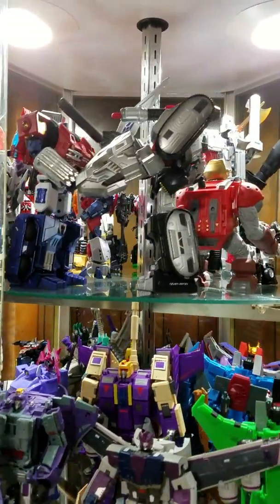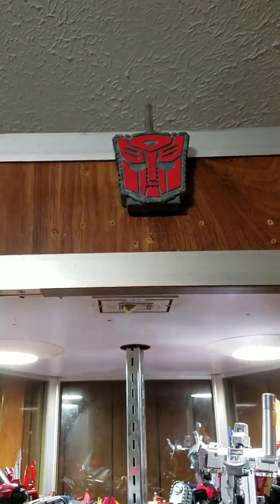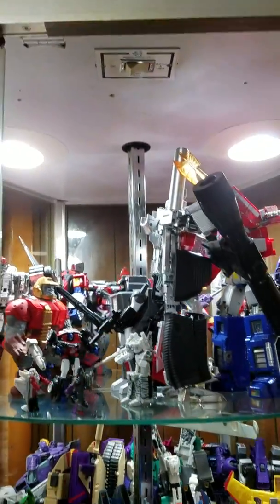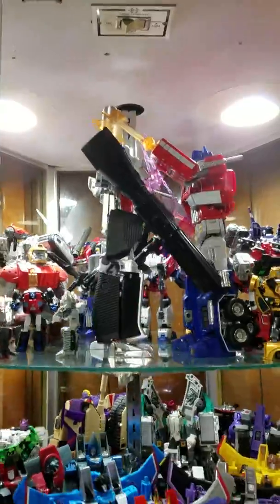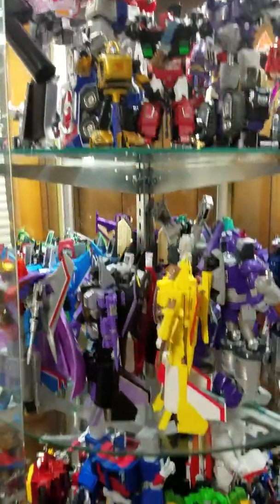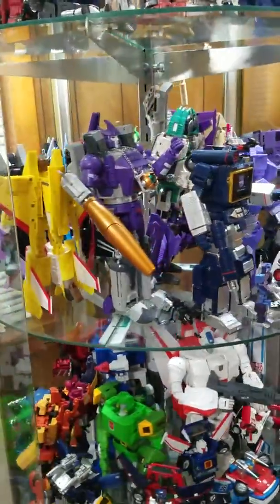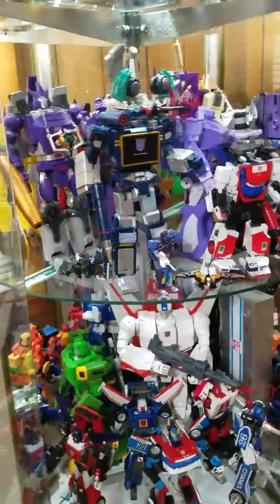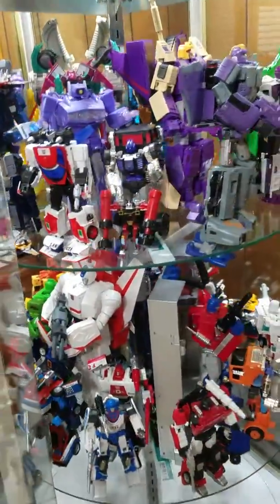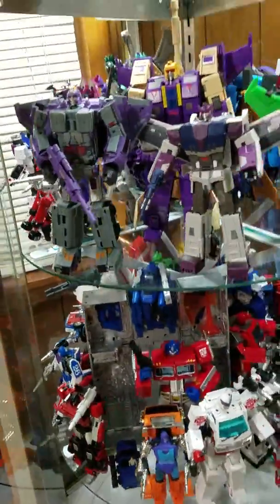But, as you can hear my motor, it's running up there. If you guys can hear that and you know how to fix that, please be sure to let me know down below. I would love to hear y'all's thoughts on that. It is driving me crazy. I don't know. I've tried spraying some spray in there, trying to clean the motor out. I've taken the cover off, dusted it out, but it's still doing that. I don't know if it's that, if it's the gears or what. But that's all for that.